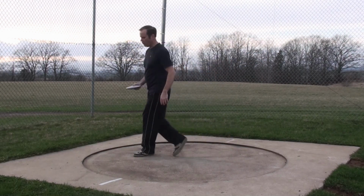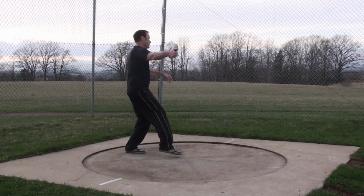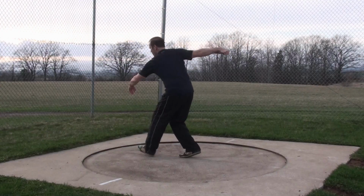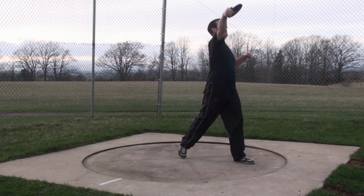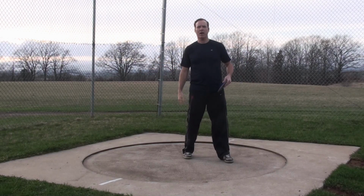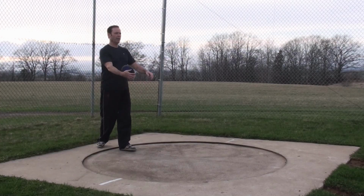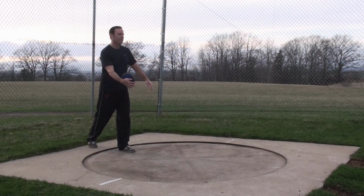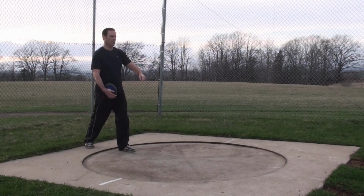So let's show you that one more time. I'm in here. I'm going to address the discus up here. I'm getting into this position. I'm coming through. It's coming through down here low, and then I'm going to release the discus nice and high here. And that's the progression of that discus. Let's have a look at it, full speed here, or we'll slow it down a little bit. So remember, turn, turn, turn, turn, turn in the middle.